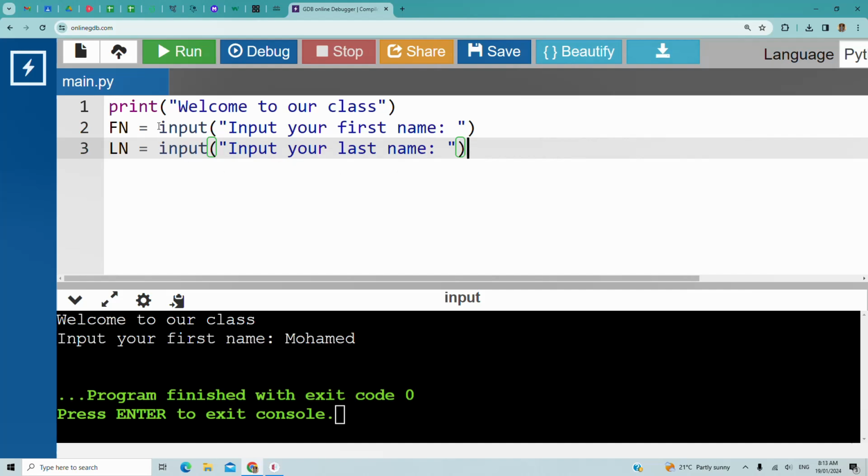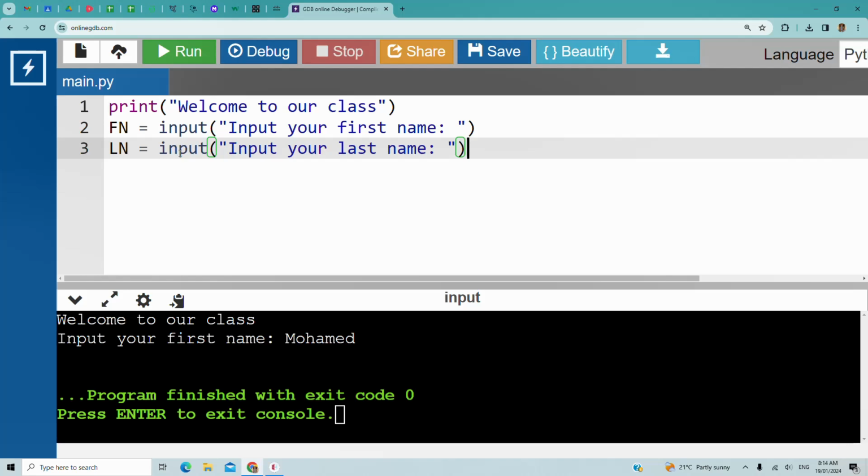In here, girls, I didn't mention any data type before the input command because I'm collecting plain text. It's by default taking a data type called string. String means the device is going to deal with it as a plain text, even if the entry is number, without assigning a data type inside the command.